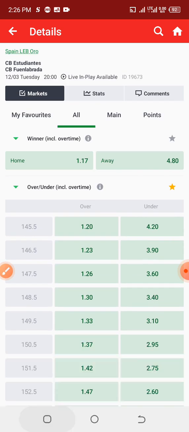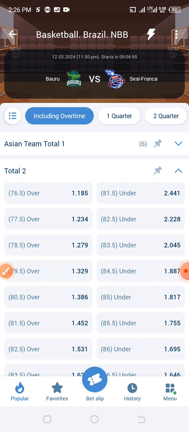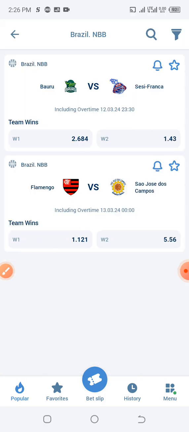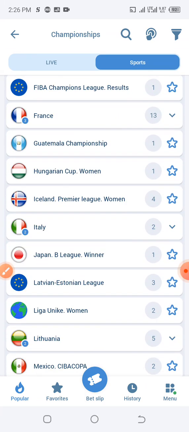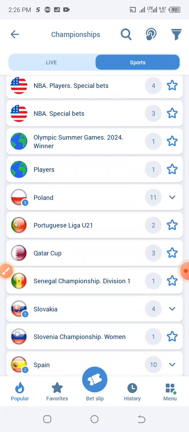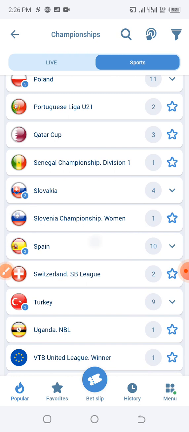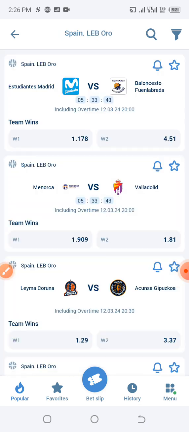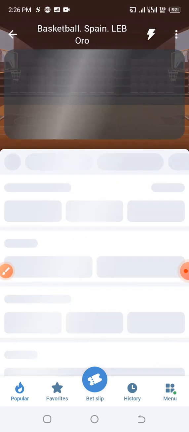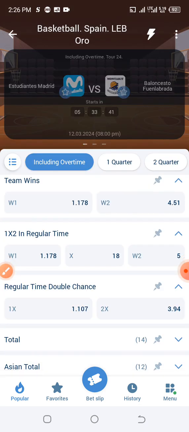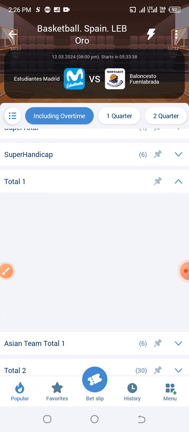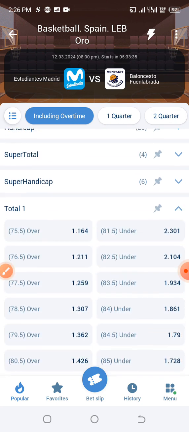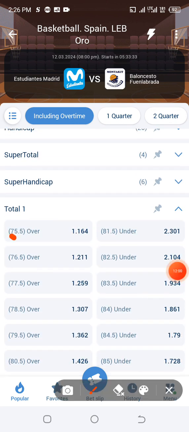I'm not sure if we can get that under the Spain league. So team one, that's the total point for the. So the smallest odds that you can get for that is 75.5.